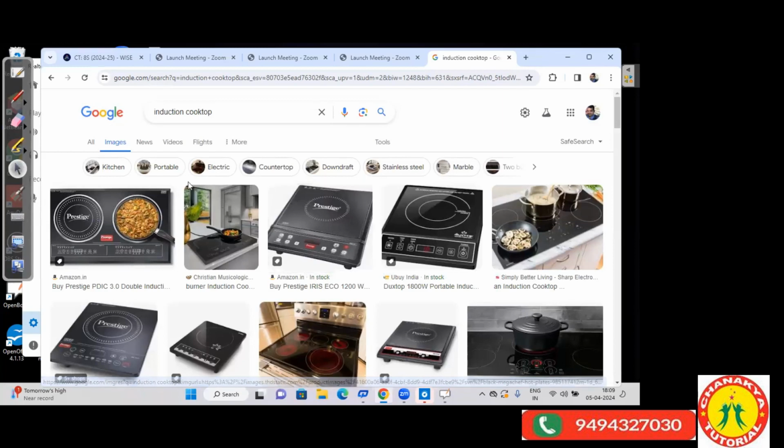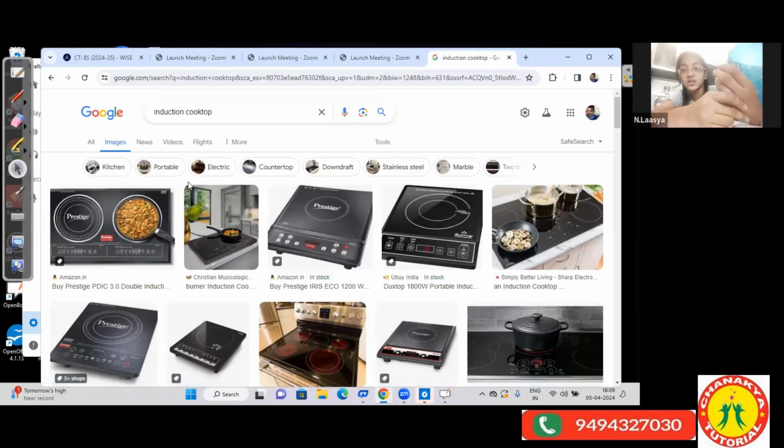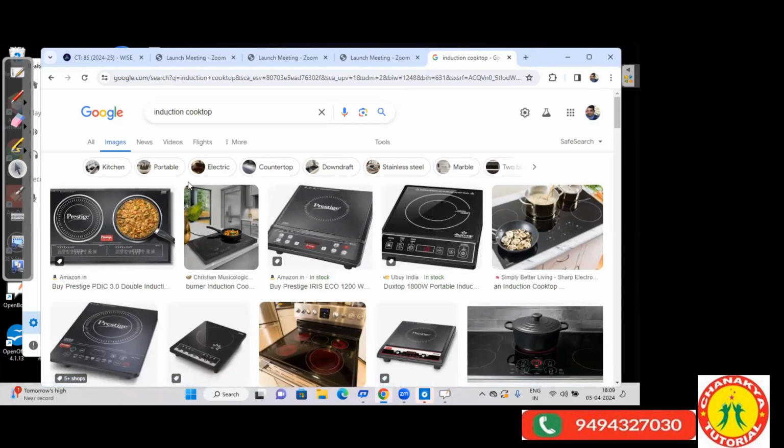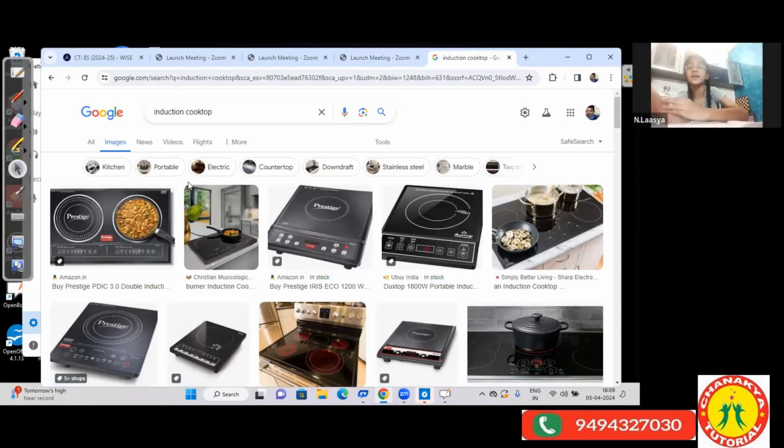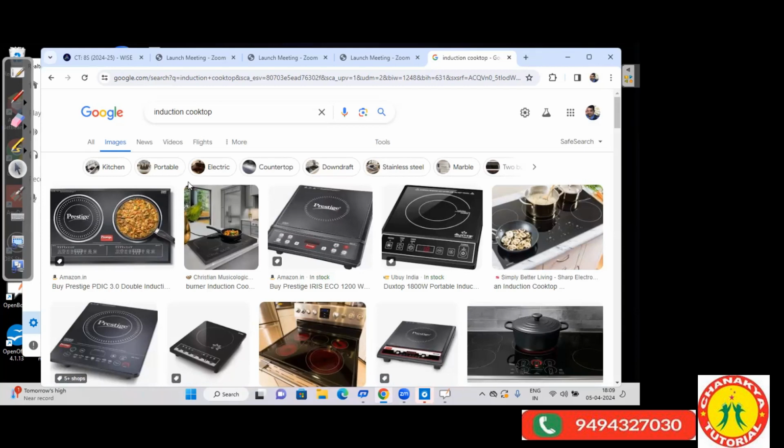Like the heat cooktop inside the machine, sir. Yes, what happened? We won't see the heat, but it comes from the bottom of the machine. Yeah, so that is a higher phenomenon. We call it eddy currents. There is a phenomenon which we call eddy currents, which are responsible for the working of the induction cooker. Okay, so that's beyond your syllabus. You should not go into how it is working.